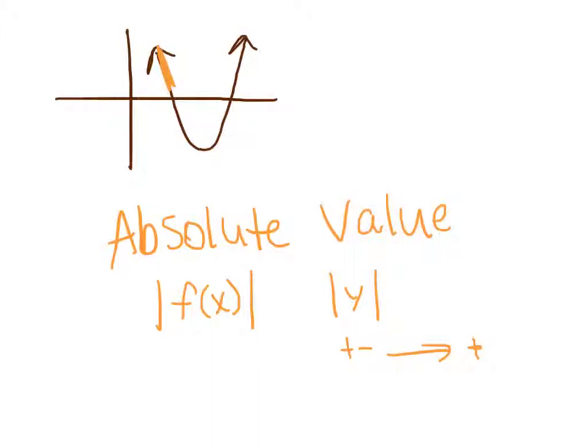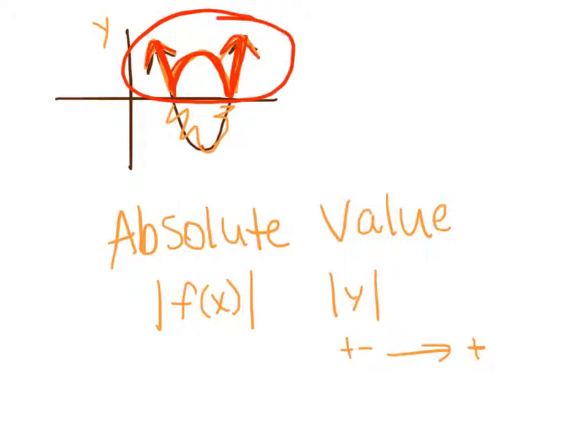So everywhere we have a positive y value, which would be the up piece right here, remember this is our y-axis, that stays the same. What goes away, though, is where the y's are negative. They end up getting reflected up. So once again, where the y's were positive, we kept them the same. It should be up here. It stayed the same. And where the y's were negative, got reflected up. And this right here is your final graph for absolute value of f of x, or absolute value of y.